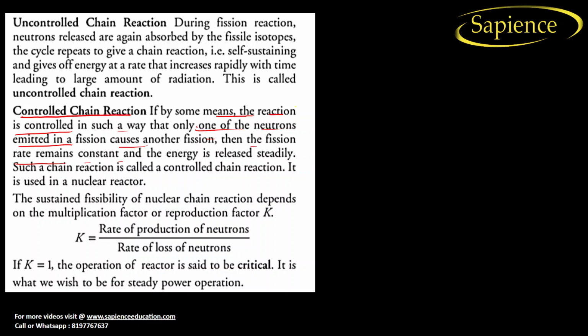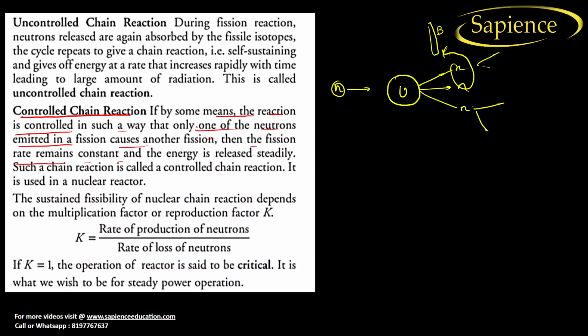Now, let us try to understand. Suppose there is a neutron and it will attack the uranium atom, right? So what will happen? It will split into how many particles? Three neutrons. One neutron, two neutrons, and three neutrons. Now, there is a boron rod, and if it absorbs those two neutrons, what will happen? There will be no more splitting, and so there will be only one. Again, the next three neutrons will be released. Again, you need to absorb these two neutrons by the boron rod. So what will happen? It will become a controlled reaction because it will not split rapidly and it won't release energy very rapidly, right?